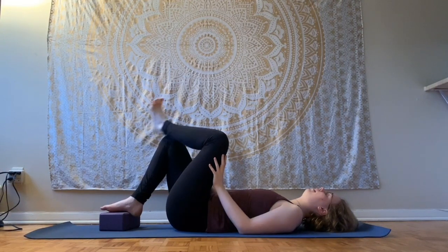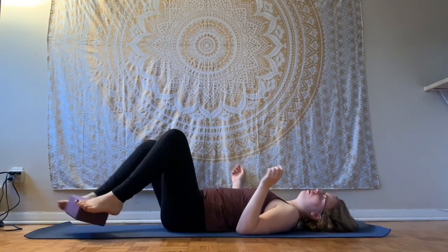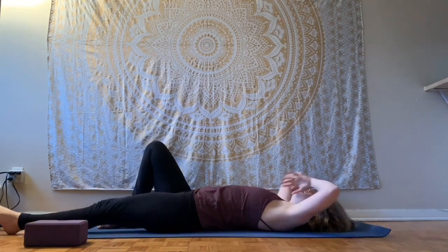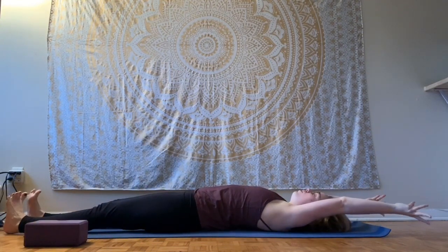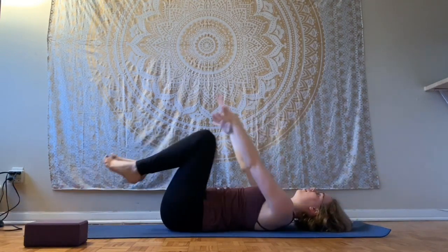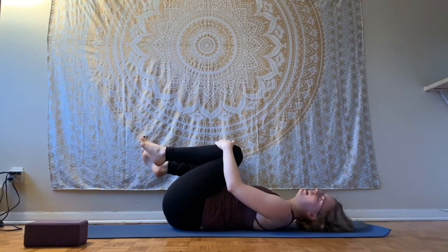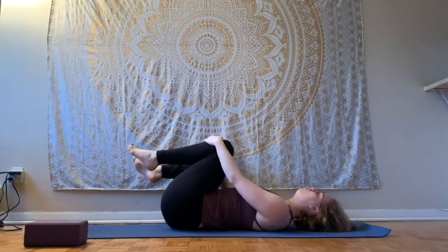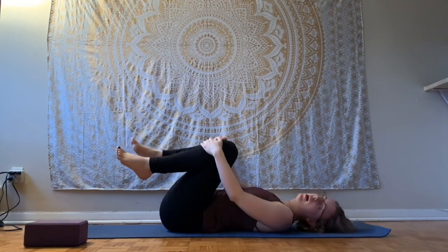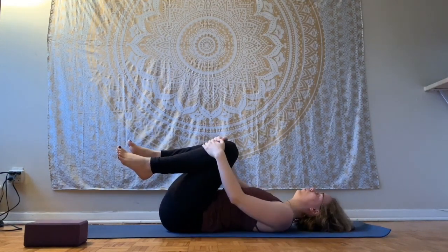Let's uncross the legs. If you were on that block, you could move it to the side. And let's inhale now to find another full body stretch. Big reach of the arms and legs. And then as you exhale, hug your knees into your chest. Find any little movements here that would feel good. Like if it feels good to rock side to side, definitely do that. If you'd rather just be in stillness, that's no problem as well.